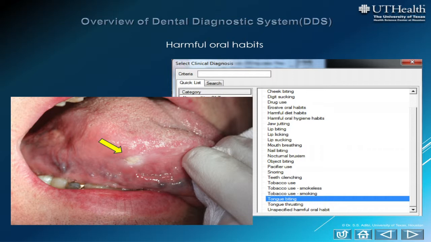In the absence of other findings, the patient was put on follow-up and reassured that he might have bitten his tongue during sleep hours. He was recommended to see a sleep specialist to evaluate for a sleep disorder, including sleep apnea. Until then, the diagnosis of tongue biting would be justified for this case.